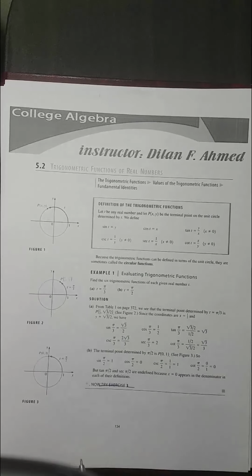Now, if some students, for example, ask me about sine of pi over 4, really I don't know. I'll go to the table. Here's pi over 4, like a multiplication table. So here's the sine column, we cross it, and pi over 4 is equal to square root of 2 over 2. Or maybe you are asking about cosine of pi over 2. I don't know. Here's cosine, and I'm crossing the column with the row. So here's pi over 2. I have square root of 0 over 2, and you know it is equal to 0.